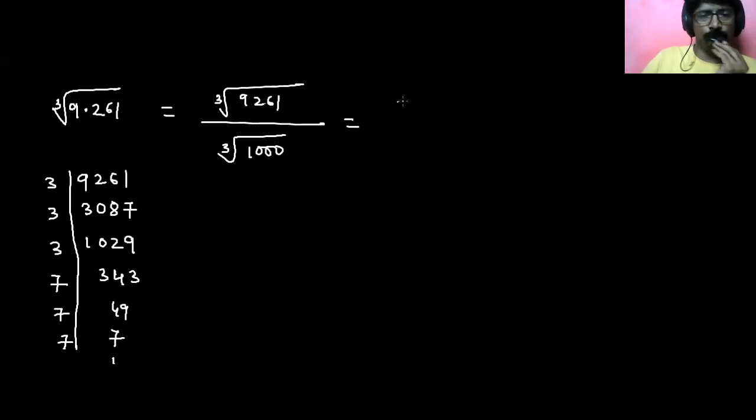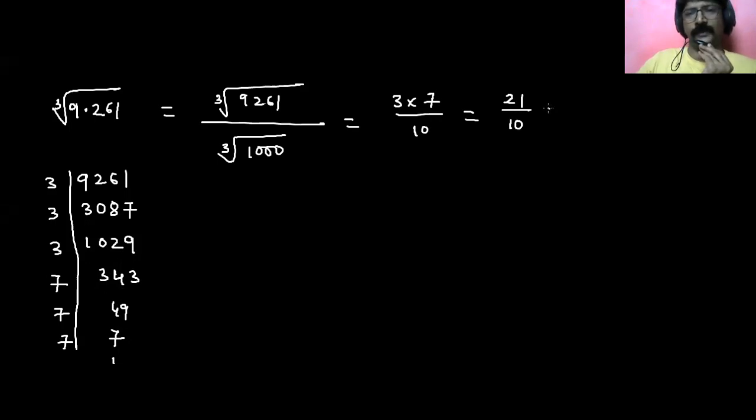So it will become cube root of 3 into 7. You can write that 3 into 7 upon 10. You can directly write it that way too. So this will become 21 upon 10, and then the answer will become 2.1. In case, guys, it would have been negative, you could write negative 2.1, and in all steps negative, negative. That's it, work done. I hope you understood that, isn't it? It was not needed for this sum, but I just put it so that you could understand it.